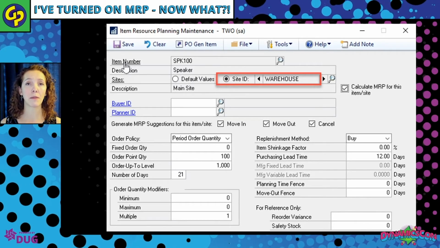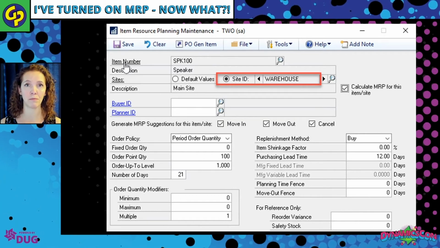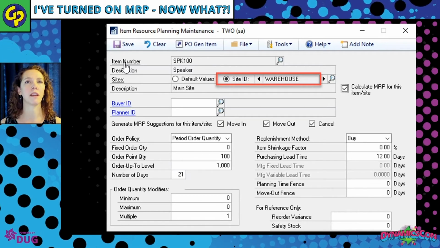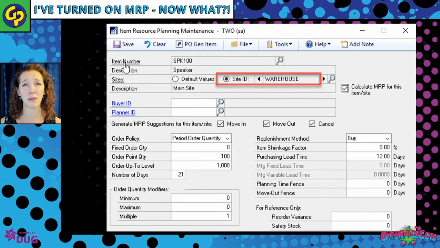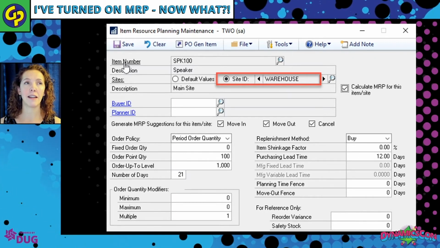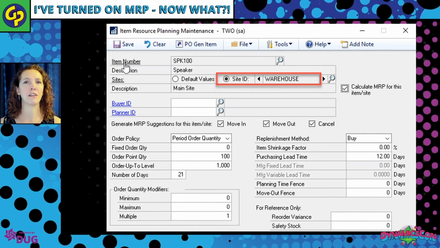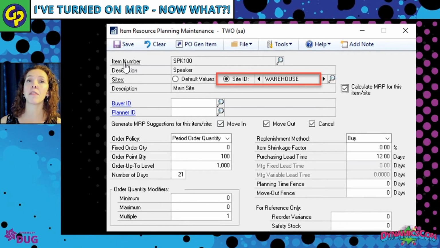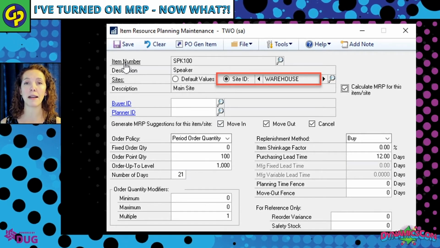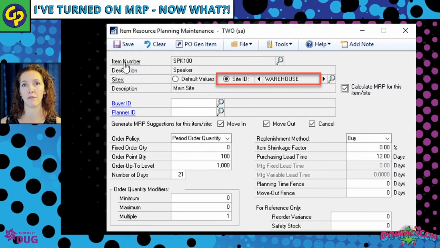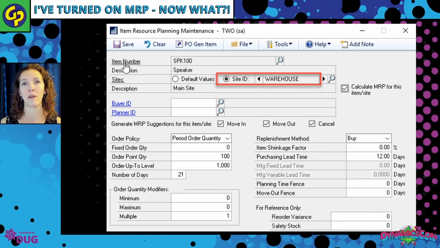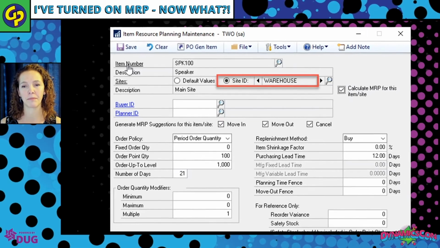So if you're getting recommendations that aren't actionable, for instance, if you order something and you always get it in cases of 50, and you want MRP to suggest a purchase order for 50, and you keep getting PO recommendations for 37, then you want to come to this window and interact with your minimums and your multiples so that MRP knows how to give you the right information and it's actionable without having to override it every time.